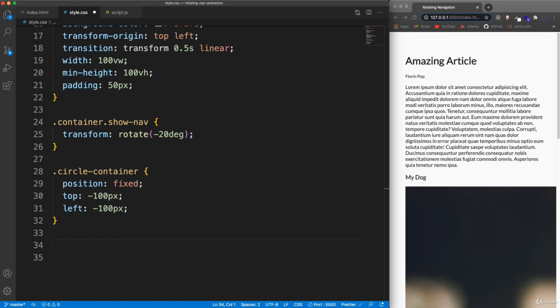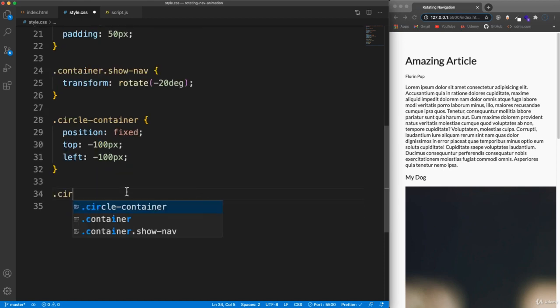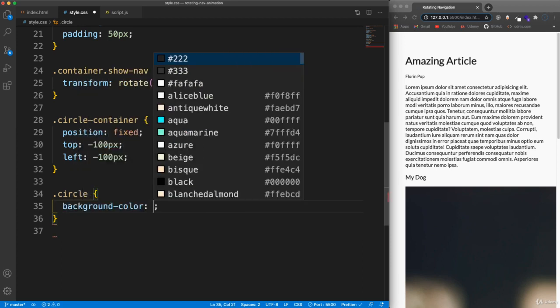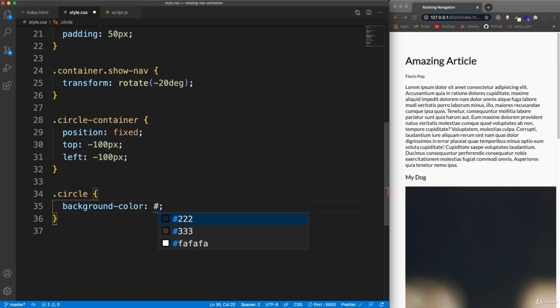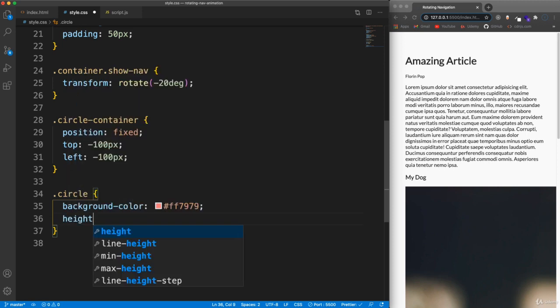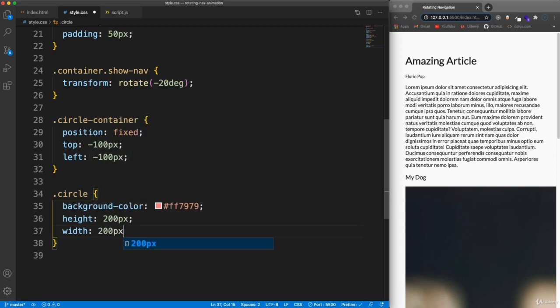So for the circle itself, because remember we have a circle container, but then we also have a class of circle that wraps around the icon. So this is where we're going to add like the background color, which is going to be hexadecimal FF7979. And let's set a height of 200 pixels and a width of 200 pixels.